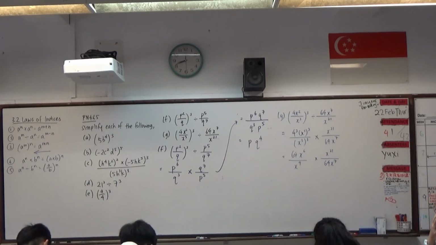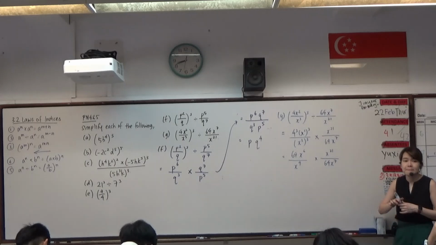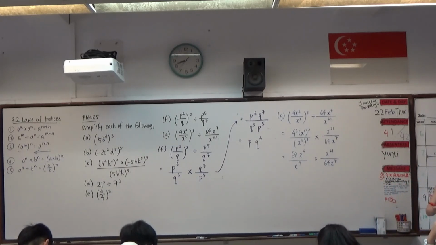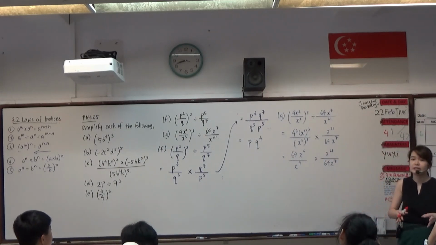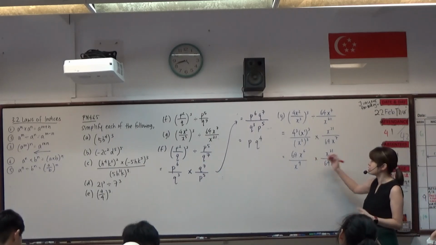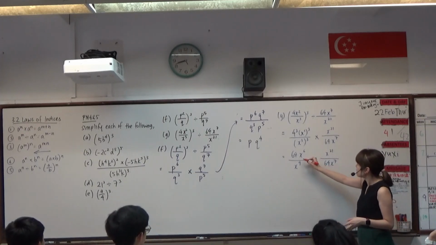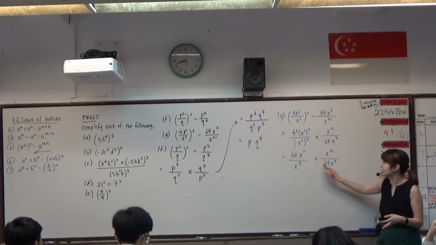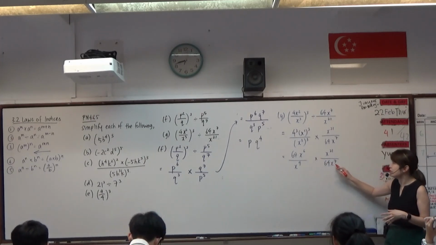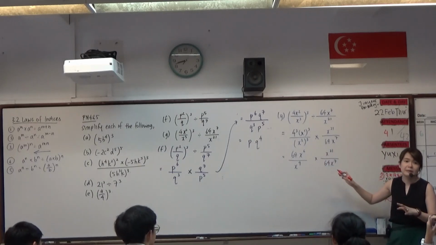So again looking at a fraction multiplied by a fraction. Now, if you have the habit of doing cancellation, I just want us to be very careful in doing your cancellation. May I suggest that you use pencil in doing cancellation? Because sometimes your pen has a lot of ink, and then you cancel all over the place. I don't know what you're trying to write beneath it. So it will be good to have pencil so that you can also erase and see very clearly. In this case, x's are all over the place. It may not be that easy, because you cancel here, then the other way, all over the place, it will get very messy.